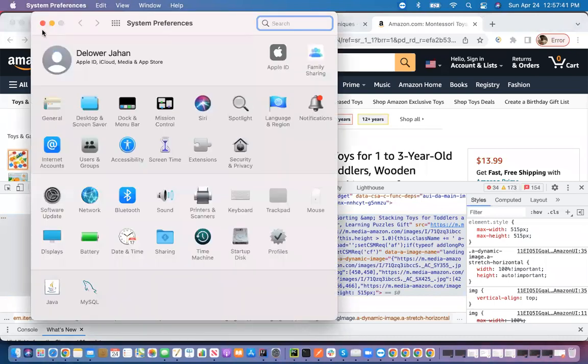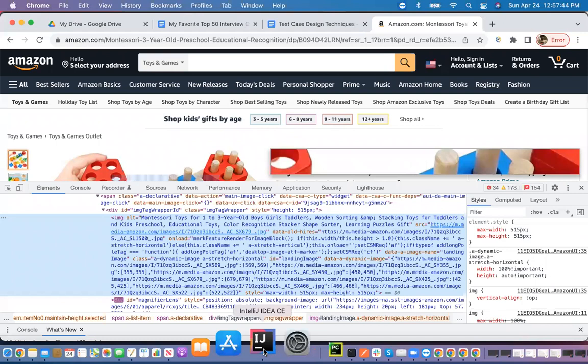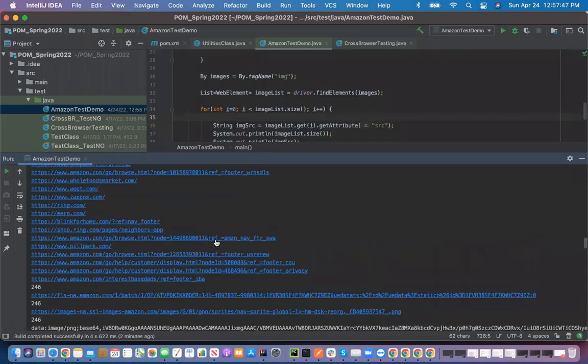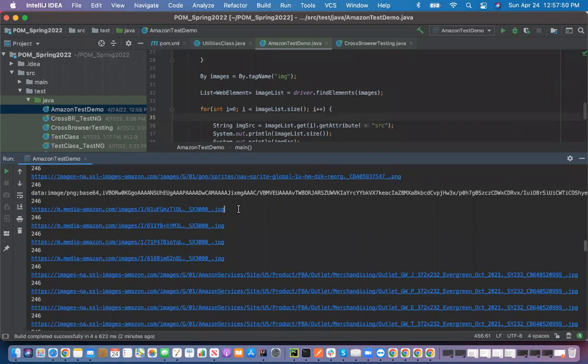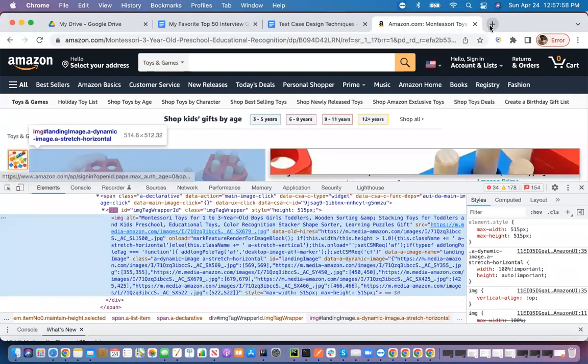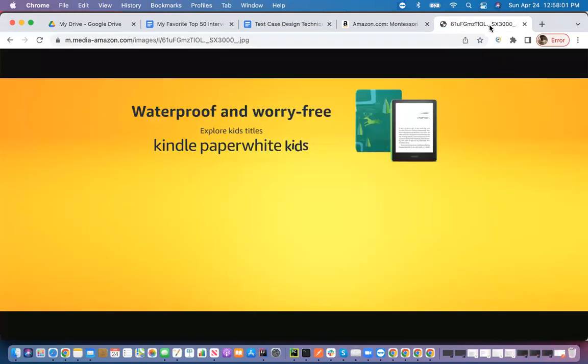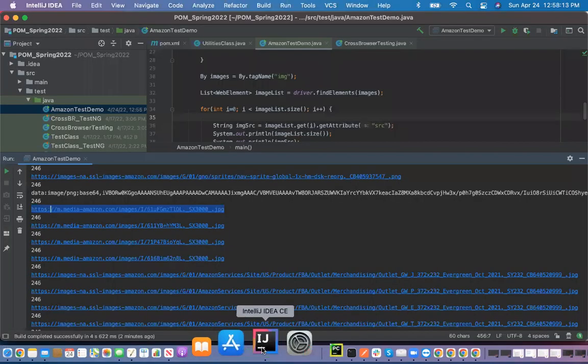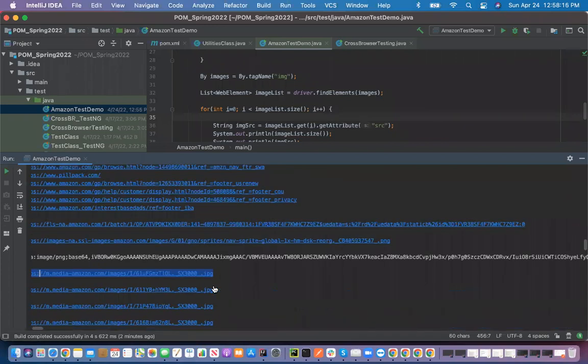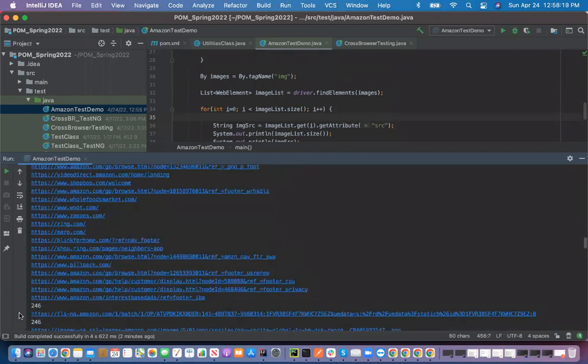Actually, I clicked on the wrong one. Okay. So now, if you go randomly from the top, I'm going to this picture now. So if I go again, just search. This is a picture. You see that? So those are not like a website or anything. Those are just pictures. So that was your requirement. Find all the pictures and see how many total pictures. 246. You see that? 246 pictures.